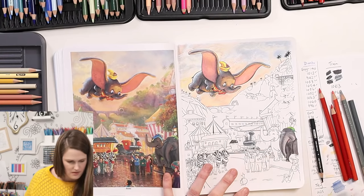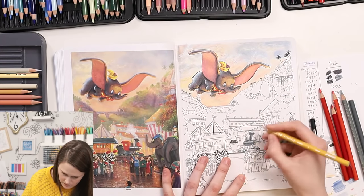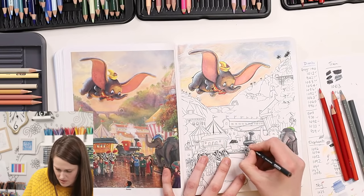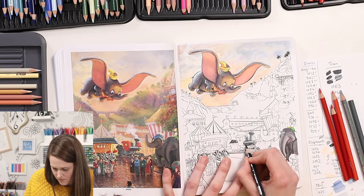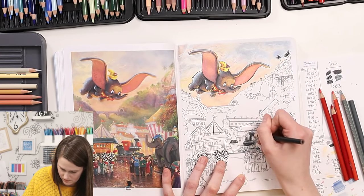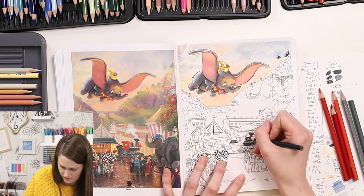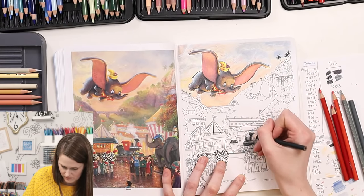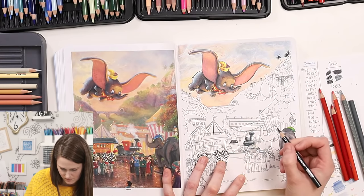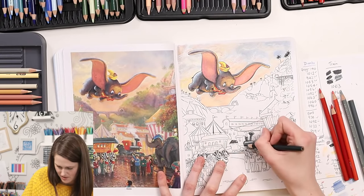It's probably more of a yellow though than this. So I need a lighter color. Oops. Yeah, it's more like this one. And then we're almost done this part of the train at least. The bit under here is a bit confusing because it doesn't really match the picture, so I'm just going to have to wing it and make it up, I think.